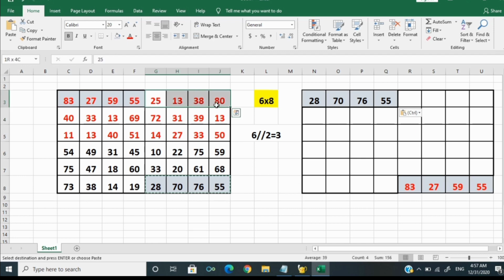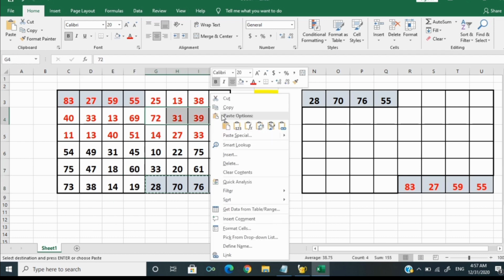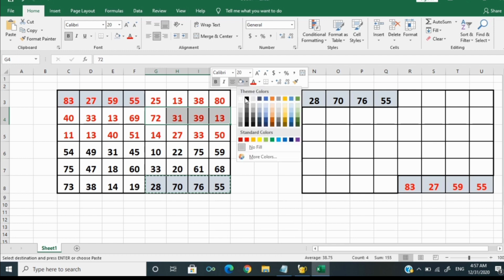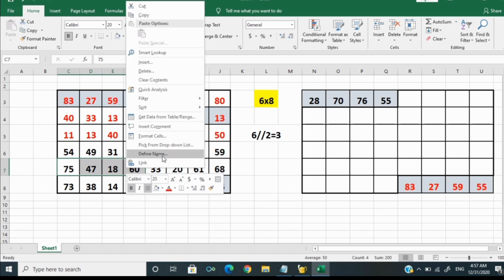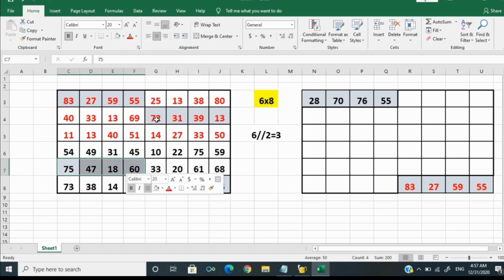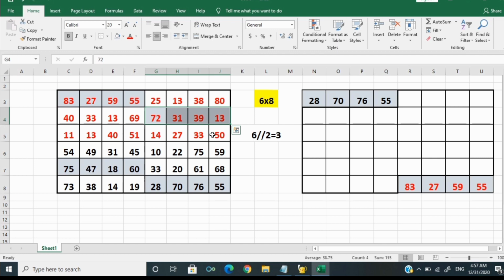And next, the second half of second row is replaced by the first half of the R minus 1th row. Now we should copy the second half and paste it here, and this will go to the second row.